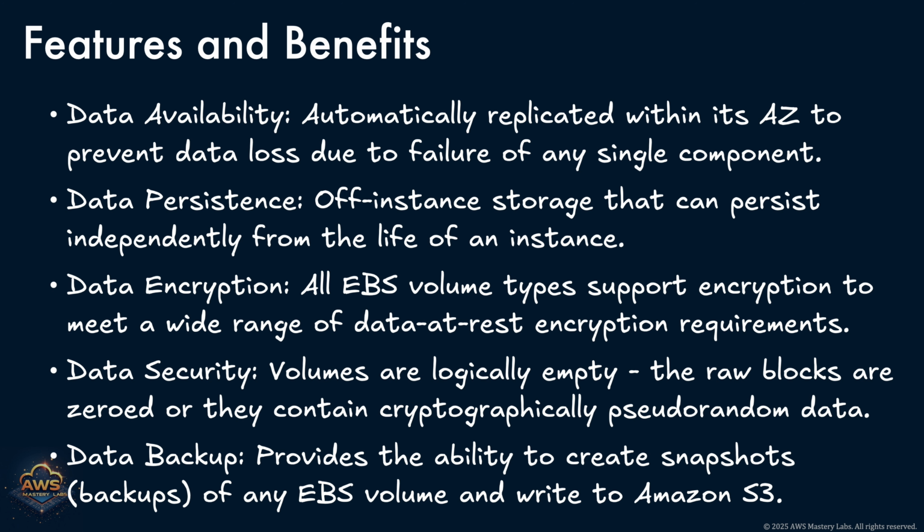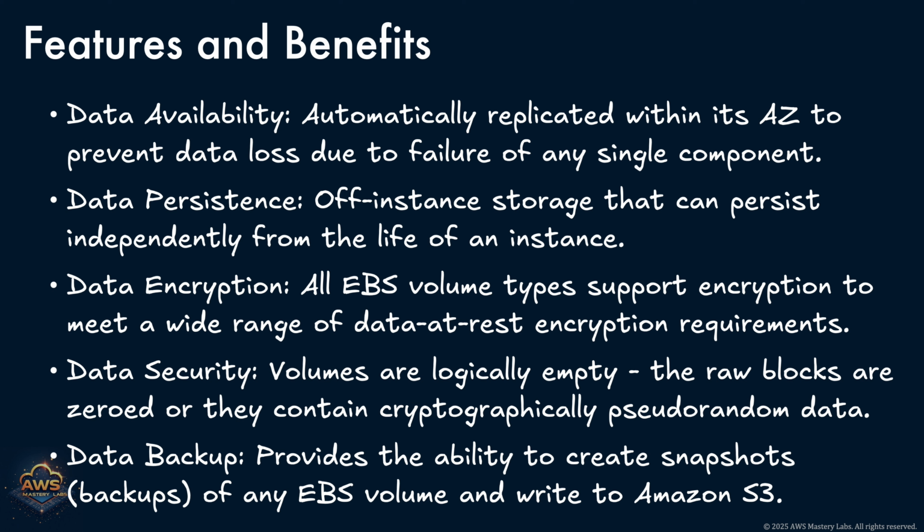Data availability. When you create an EBS volume, it is automatically replicated within its availability zone to prevent data loss due to failure of any single hardware component. If you attach multiple volumes to a device that you have named, you can stripe data across the volumes for increased I/O and throughput performance.